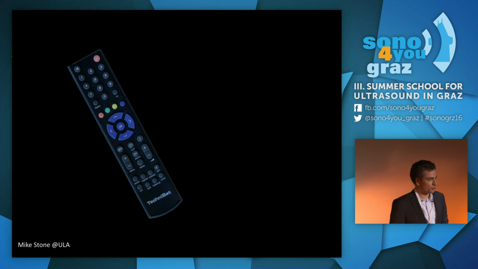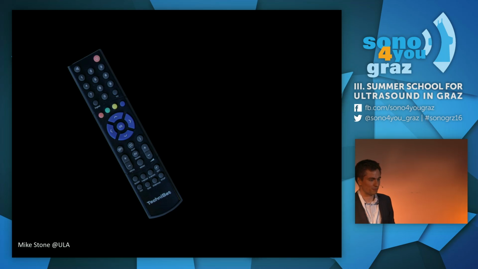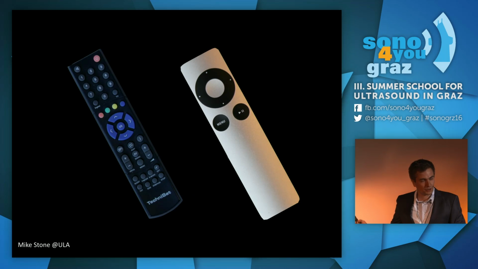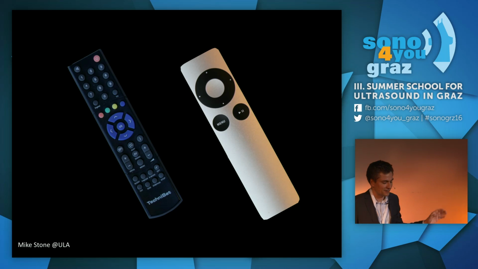I don't know how you use your TV, but I definitely don't need all these buttons to control my TV. And as you might see, I'm a huge Apple fan. I guess this is a brilliant product. It's everything you need. You don't need all the buttons up there, and you can control everything.